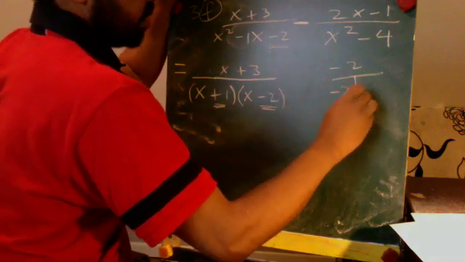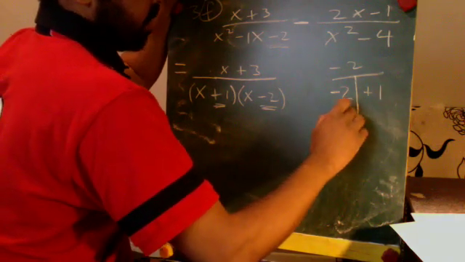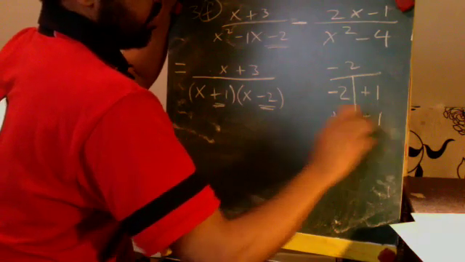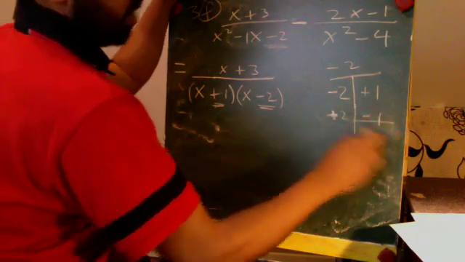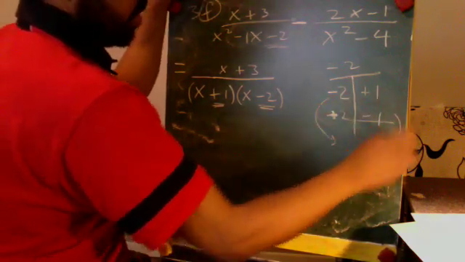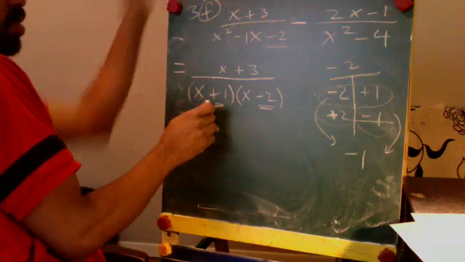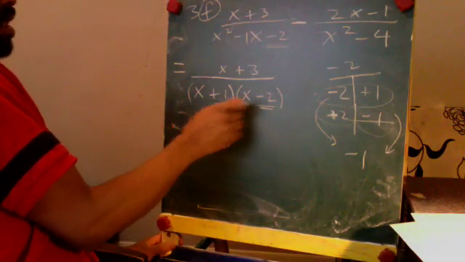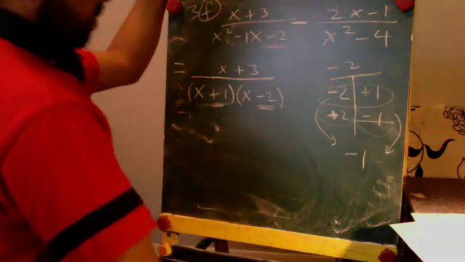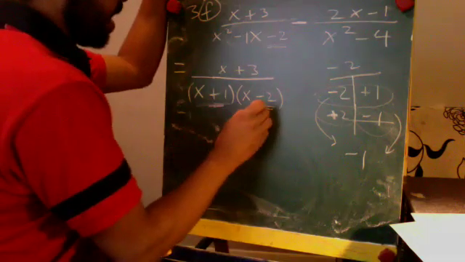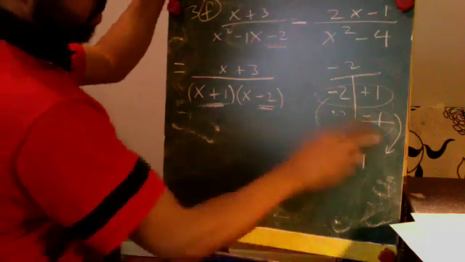So I only have two options for the multiplication here. I have -1 times +2, or +1 times -2. We're not going to choose the first one because if I add them, I will get a +1. I want to get the -1 when I add. So therefore, this is what I choose. So this denominator factors into x plus 1 and x minus 2.